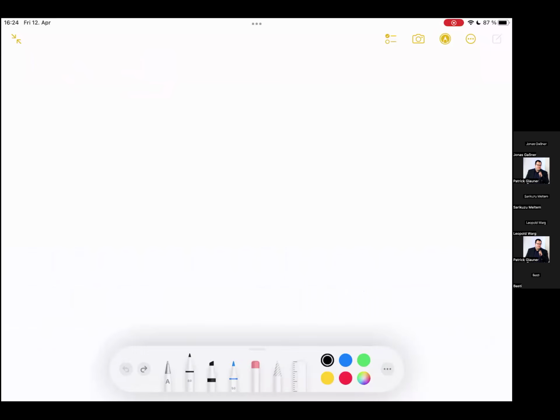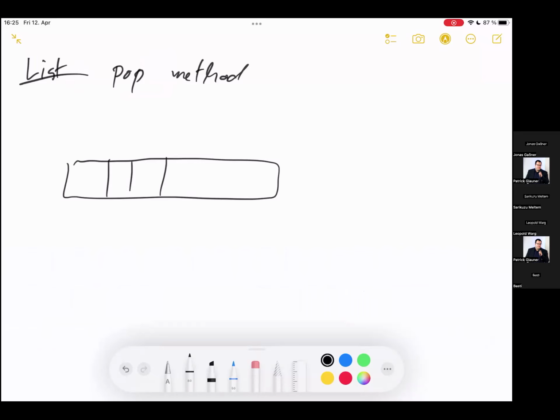So we will have now, say, lists and we have the pop method. If we have a Python list that looks something like this, I have all these elements, say A, B, C, D, and E, and an F, and I call pop. What happens is I'm eliminating the F and I return it. So this returns F and has eliminated.